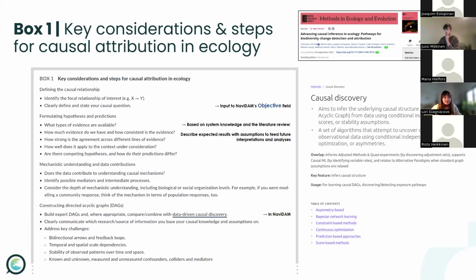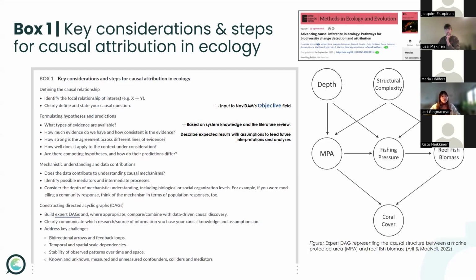Besides this, it is also really important for this DAG that you are clear in communicating and publishing it when you're doing a research study, because obviously a DAG can have quite some limitations and challenges. It can become quite complex when you have feedback loops and bidirectional arrows popping up.